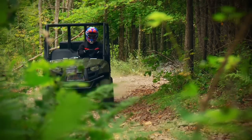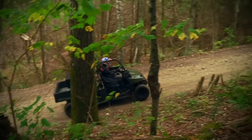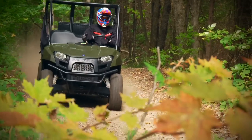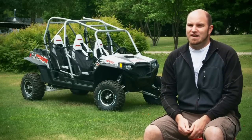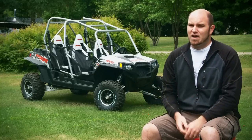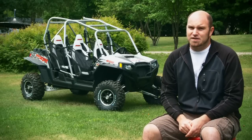And new is the key word here. It's only been in the last 3 to 4 seasons that recreationally focused four-seaters really came on the scene. And since the first Ranger Crew models were released, the class has expanded rapidly. And now, thanks to Kawasaki, you really can have a four-seat side-by-side in any flavor you like. Polaris has the sport and utility ends covered with their Ranger Crew and Razor 4 models, while Kawasaki has that middle ground covered with the new Teryx 4.